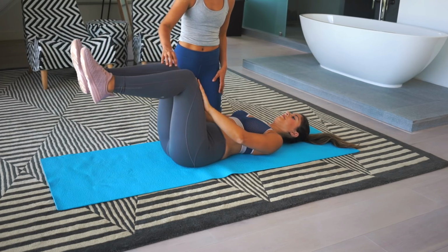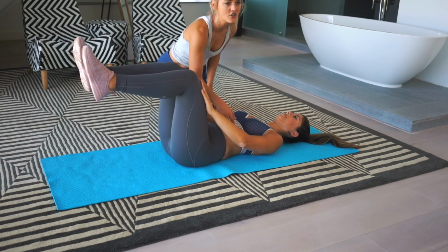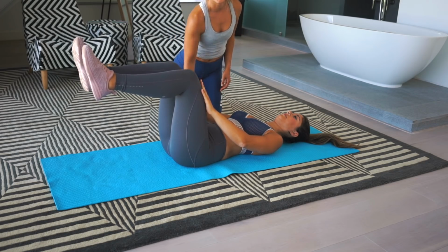Okay, so for our first superset, this is really going to activate the core. So these exercises might not look like much, but they really do work. So what Mimi's going to do is she's going to bring her arms up. You want to make sure that your back is flat on the mat. Don't have any arch, because then that's going to cause pressure on your lower back.